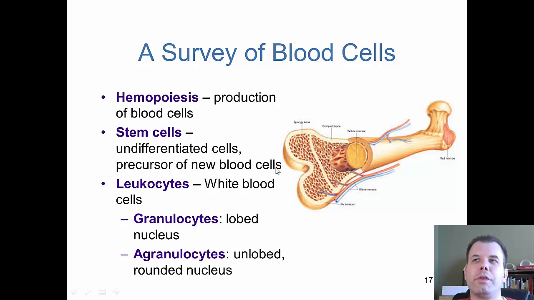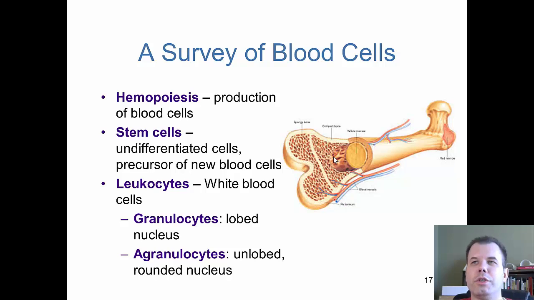Okay, and when we look at the cells, we talk about hematopoiesis. Hematopoiesis, or hemopoiesis, I guess, but it should be hematopoiesis, is basically the production of blood cells. Where does this take place? It takes place in the bone marrow. The bone marrow is responsible for making your blood, so any component of your blood is made in the bone marrow. This is found in your long bones. So your humerus, your radius and ulna, and your femur make a lot of your blood cells. And then you can also talk about your tibia and fibula. Those are also very important for making lots of blood cells.